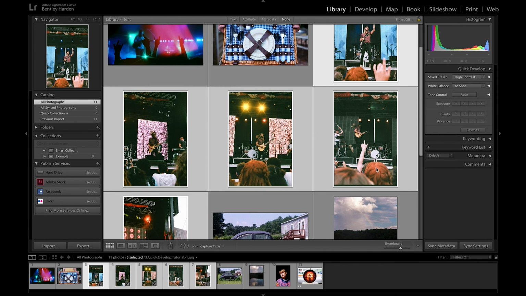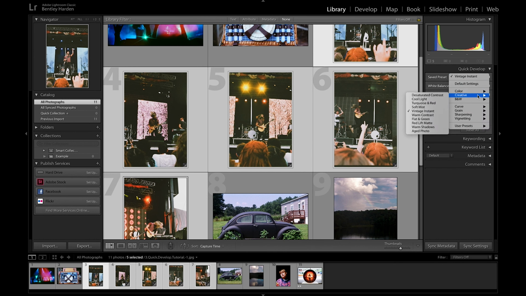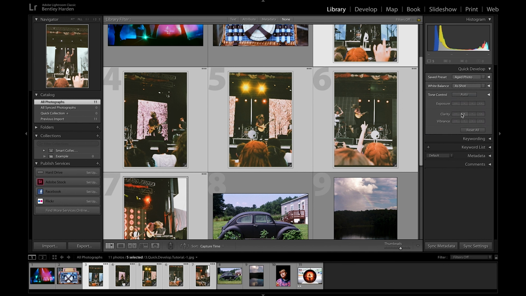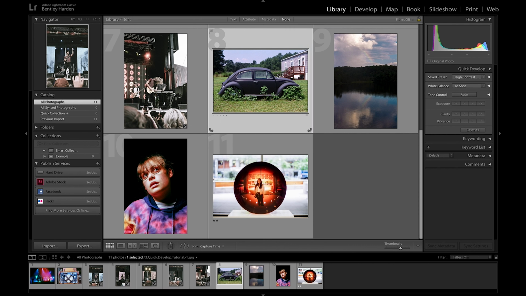You can just click on different settings, like creative, let's do vintage instant. You can see how it has an orange tint added. It kind of looks more like a vintage photograph. You can also do, let's try an aged photo. You see how it really looks like there's a sepia vibe. It's basically a general filter that you can apply to a bunch of photos at once, and you can do this in the library without ever having to go to the Develop tab, which we'll get into in a minute. So next I'm going to tell you about keywording.